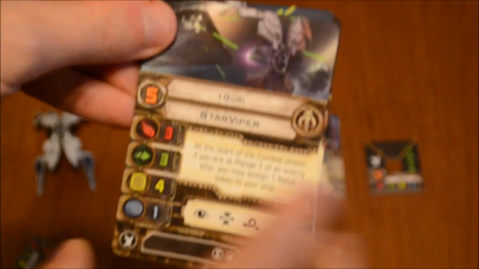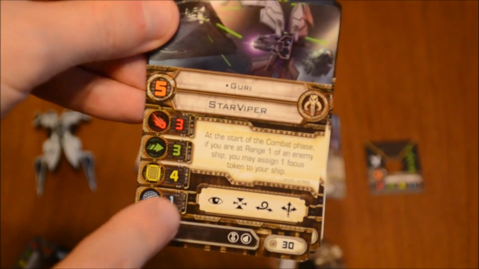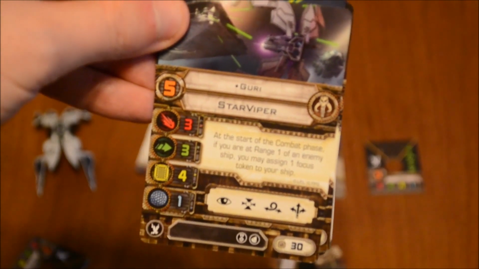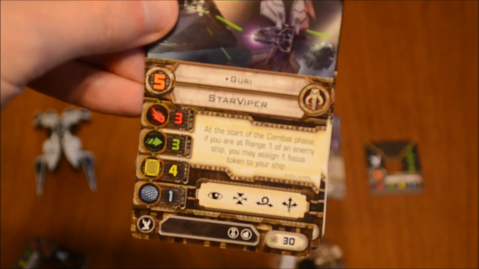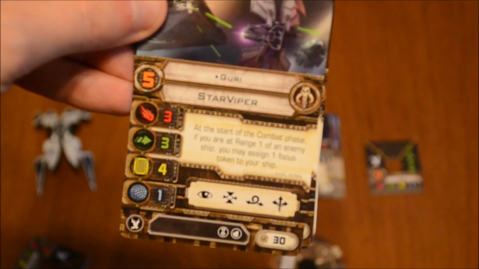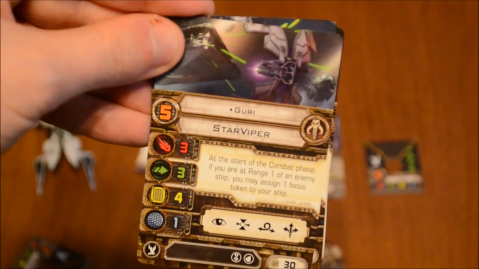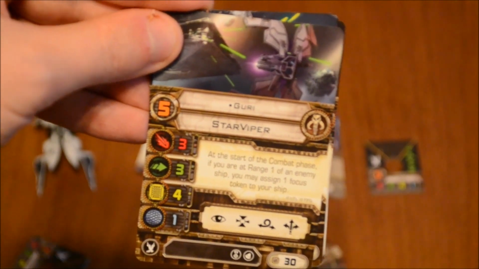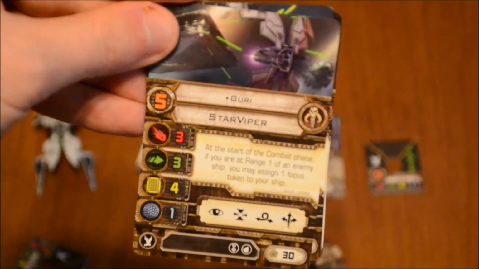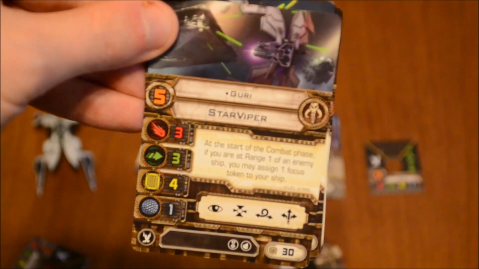Guri, I think his name is. Pilot skill of 5, same stats on the left here. The special ability on this guy, at the start of the combat phase, if you are at range 1 of an enemy ship, you may assign 1 focus token to your ship, which is pretty cool. That basically gives him the ability to have 2 actions instead of 1, assuming he's close enough to someone. So he could take like a target lock during the action phase, and then if he's close enough in the combat phase, he can take a focus, which is kind of cool. Same upgrades down here, point cost of 30.